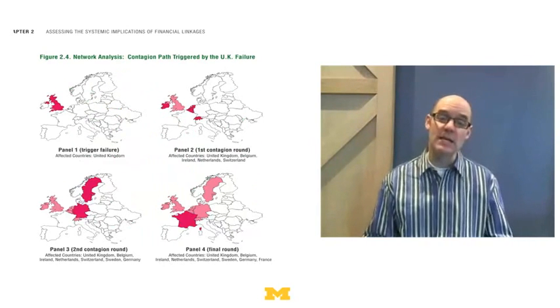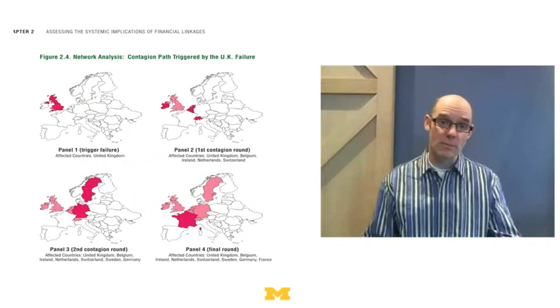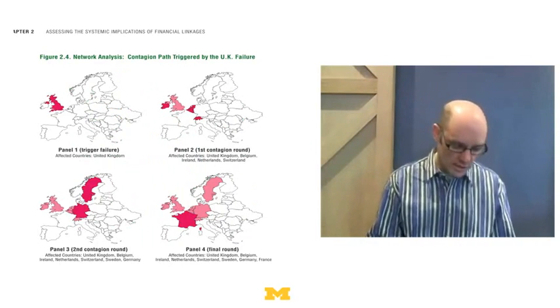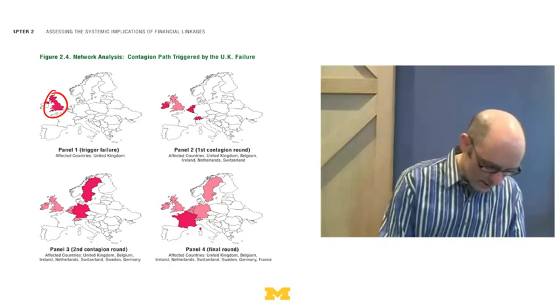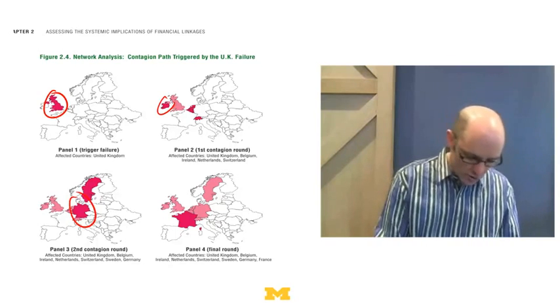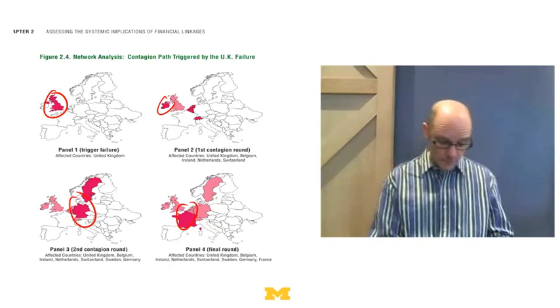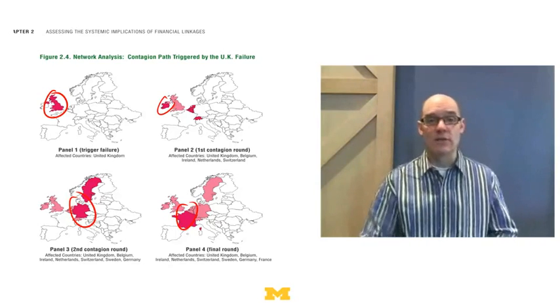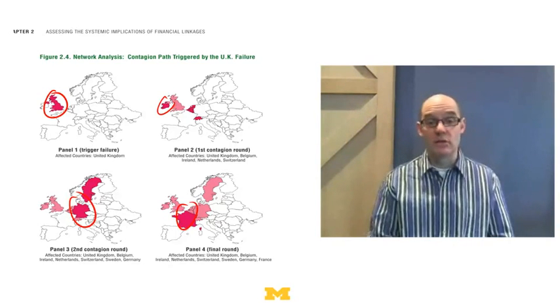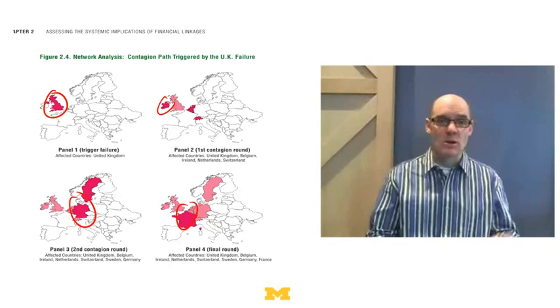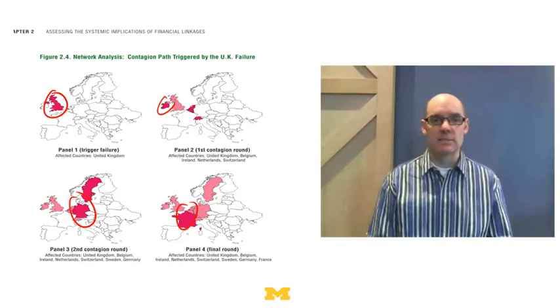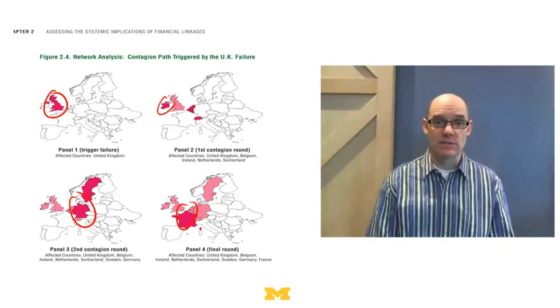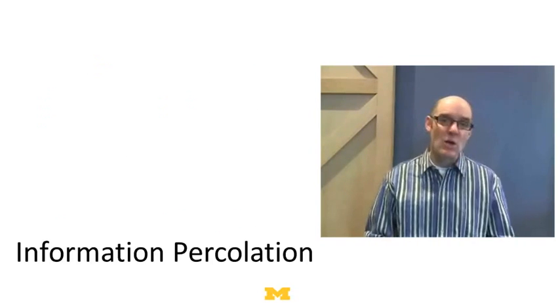Now you can do the same thing in the context of country failures. So I put this graph up, I think, in one of the first lectures for this course. This is a case where we have England fail first, and then what happens is, I think, that spreads to Ireland and a couple other countries, and then it spreads to France or to Germany, and then it spreads down to France. So you can ask, if one country fails, will that percolate through all the other countries or not? And you can get a sense of, is this whole system poised for some giant failure? In other words, you can ask, is there a tipping point in the system of country level financial systems? All right. Let's go even one further.